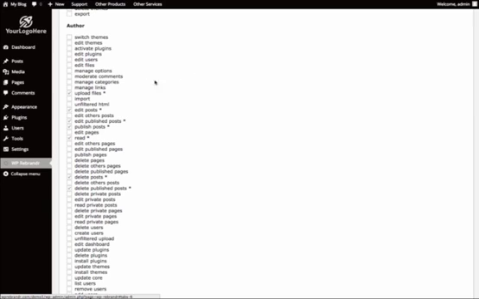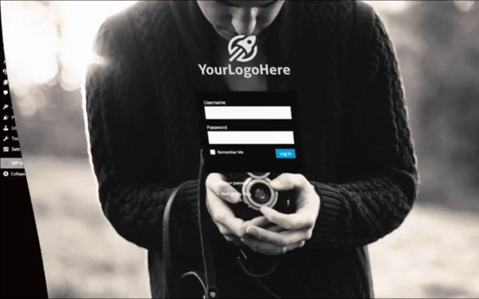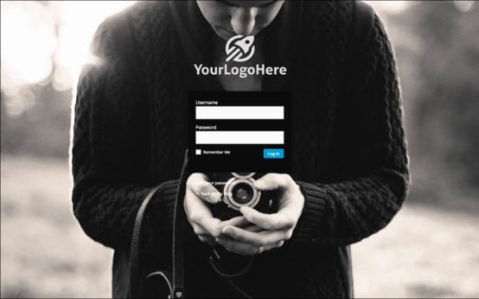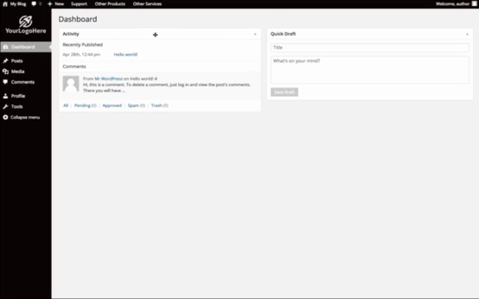You can literally just leave them with the page tab where they can just go and edit and add and delete pages. So you can essentially control what they see, what they can't see, and what they can do. So if I just bring up my login here and I go to where I'm actually logged in as the client and as the user, as we can see, it's the same install, so they get all the same branding. Your logo would be up here, but look at the way their dashboard has changed.